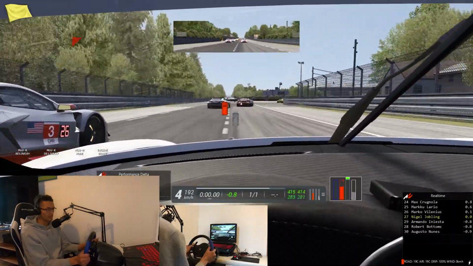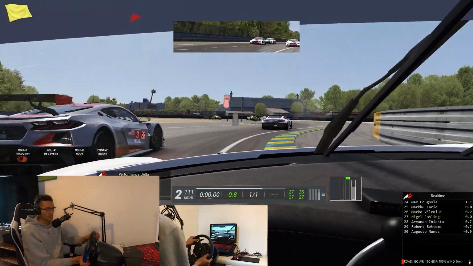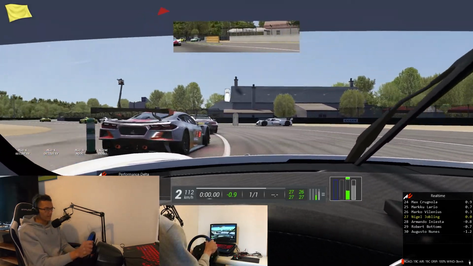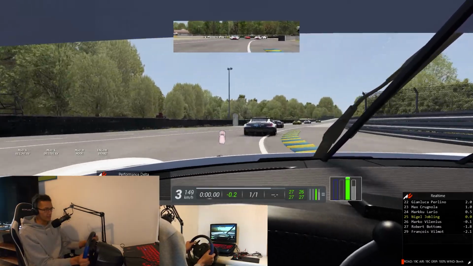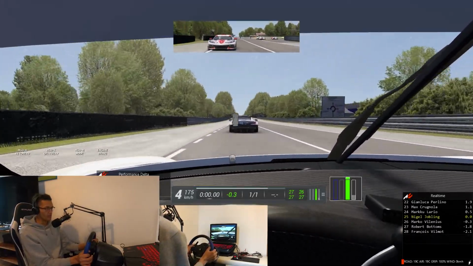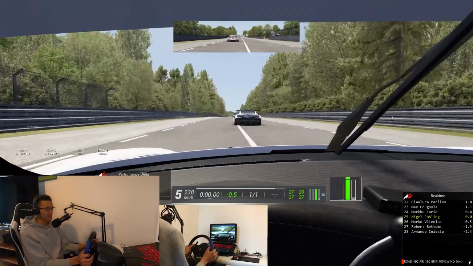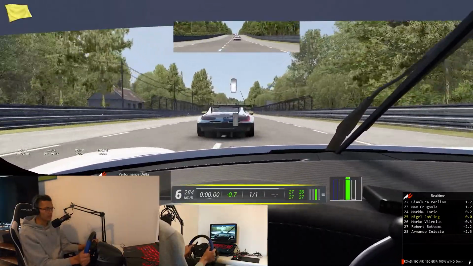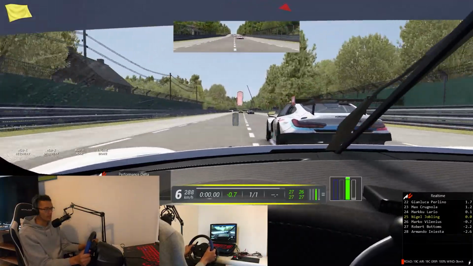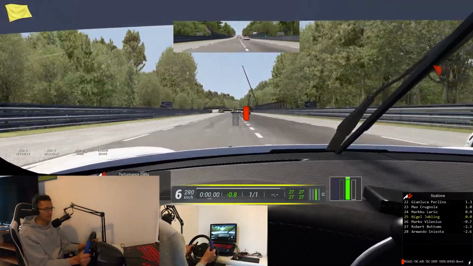Perhaps. That was such a weak send. Oh, got an LMP car on the side there. And we've managed to get past the Corvette as well. Brilliant. First to last challenge. I don't know, I think we've made about like 3 or 4 positions at the moment. Alright, another cheeky send perhaps. Come on.